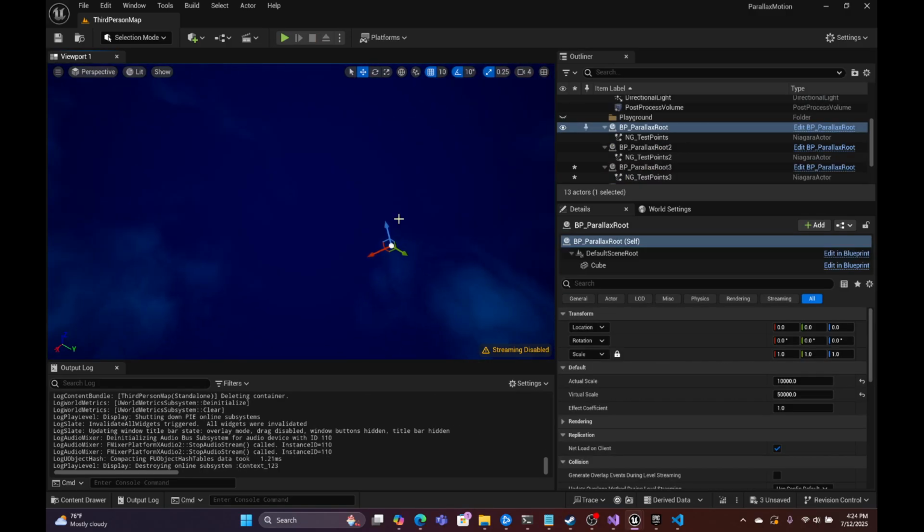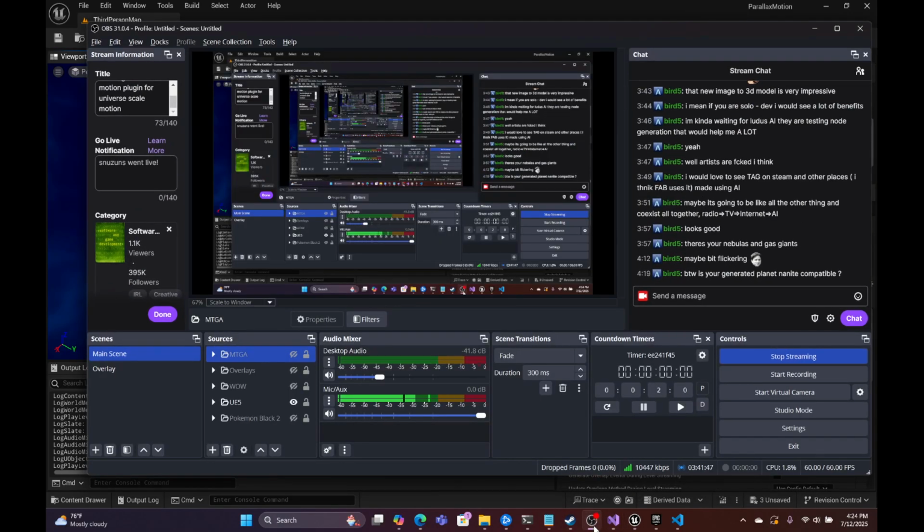The cool thing about this is that we can represent this motion at lower speed scales too. So no, it doesn't use Nanite. It's static mesh.